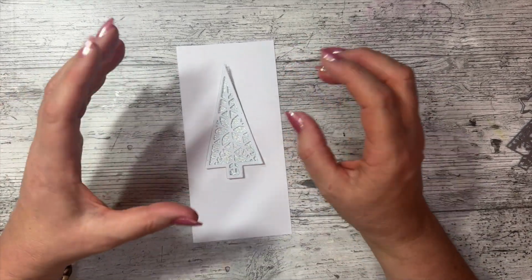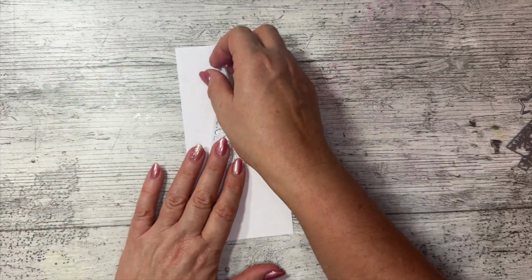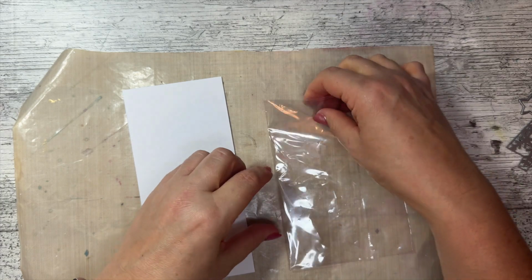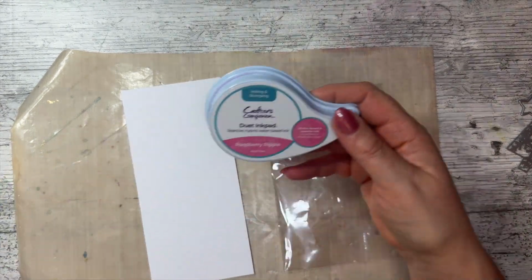Looking good, isn't it? But obviously, a white tree on white card gets lost. So we need to make it a bit better. So in comes the crafty mat. Then we've got this old cello bag. And I thought I might try one of my Duet ink pads.